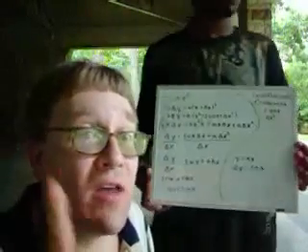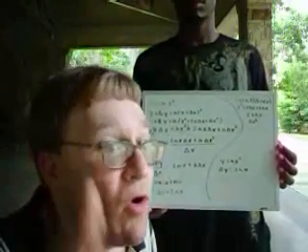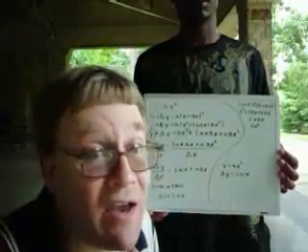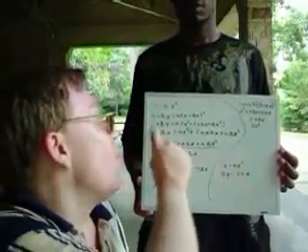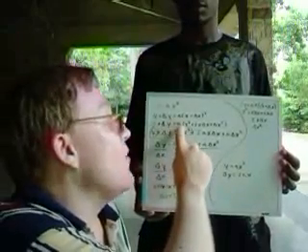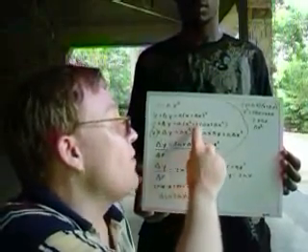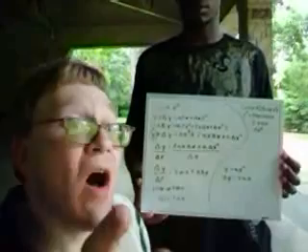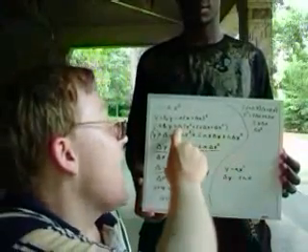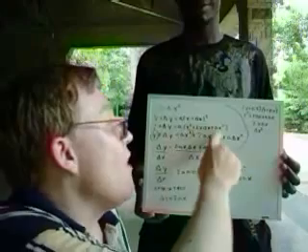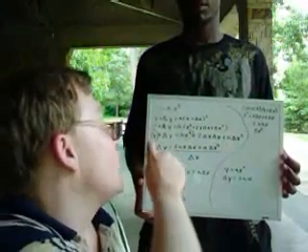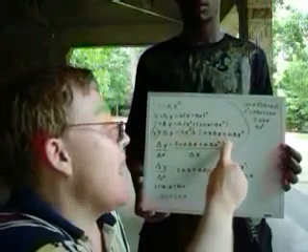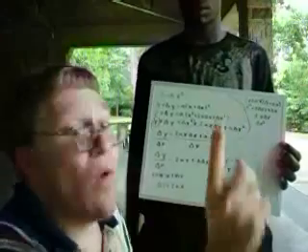Using the FOIL method, which is something I covered in a previous video, and if you don't know what I'm talking about, you need to go back to that video, the FOIL method, then come back here. All right? Using the FOIL method, we come up with y plus delta y equals a times (x squared plus 2x delta x plus delta x squared). Now, we're going to actually take the letter a times every single one of these terms. And that gives us y plus delta y equaling ax squared plus 2ax delta x plus a delta x squared.